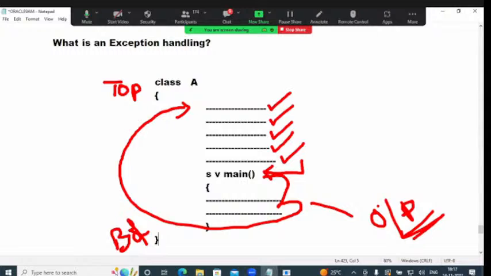Understand now? Starting to ending, however many lines of code you wrote, each and every line of code is executed, the entire code is executed, and then only will you get the output. This is one situation, like the person reaching South India and successfully getting the result. This is the first case. In this program, can you use any exception handling? Is it required? No. Is try-catch required here? Not required, because I successfully did my work.